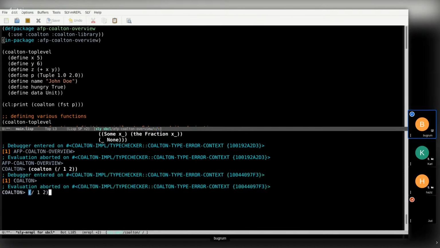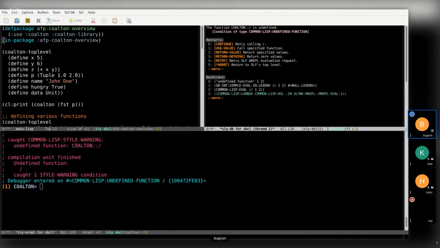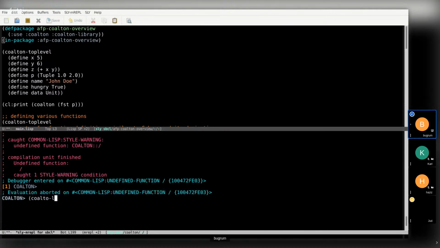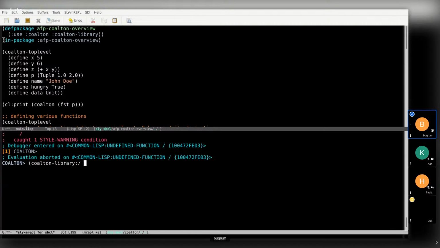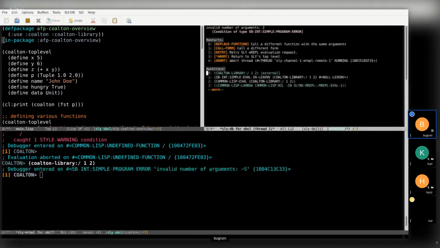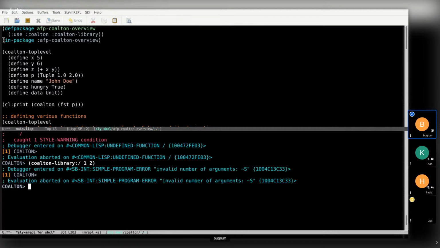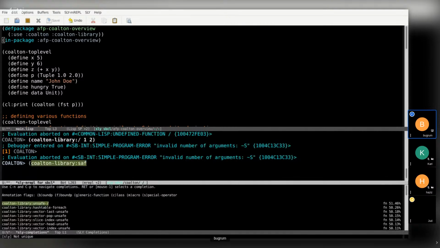Coalton divide is undefined. So we have to specify Coalton library here, because Coalton library is the one that defines it. And let's do 1, 2. Invalid arguments, 2 here. So let's do Coalton library safe things.